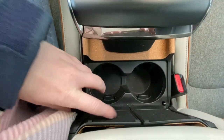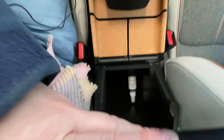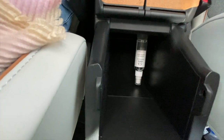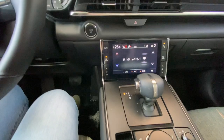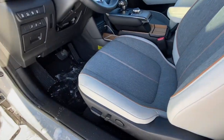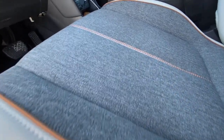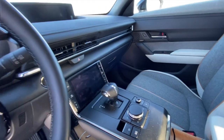Of course, you could try not to do that, but I always think about winter usability with these vehicles, and the cork is cool and all, but I wonder how well it would fare with constant moisture on it. Other than that, the seats are super comfortable. I really like the material. It's like this corduroy genie gray fabric, really nicely paired with the light beige. And yeah, just lots of room in here.